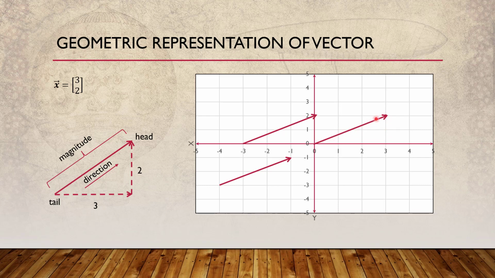Now the same vector I can draw from a starting point, let's say -3. I will go in the right direction. As I said, the right direction is the positive direction. We'll talk about the negative direction as well. Right direction 3 steps, and then positive y direction 2 steps, I will reach this point over here. If you see, for both of these vectors the origin and the end point are different, but both of them represent the same vector. Both have the same magnitude, and both have the same direction as well.